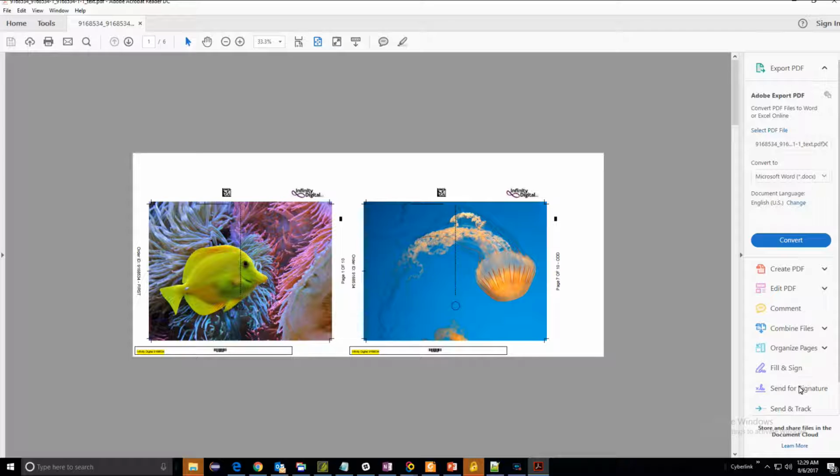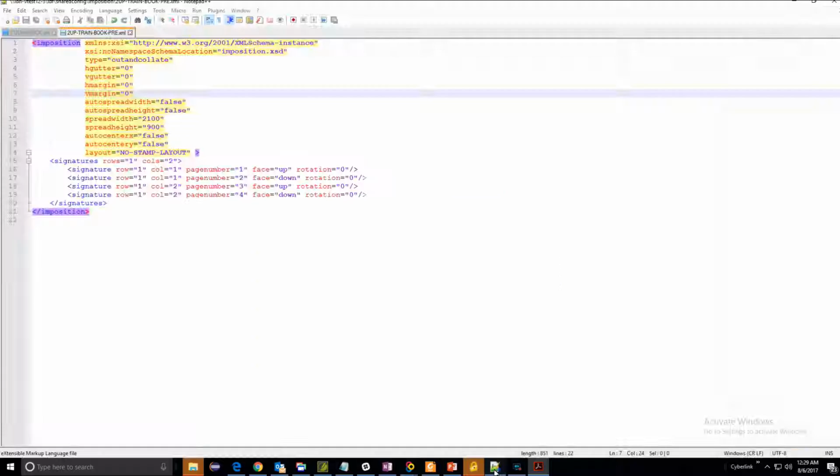So how you use these different attributes and which ones you choose to use, whether it be setting margins and gutters and leaving things set to auto size width and height, or setting static width and static height, or centering versus not, is completely up to you. And you can mix and match these attributes in any way that makes sense, such that you can generate the output that you are trying to generate.